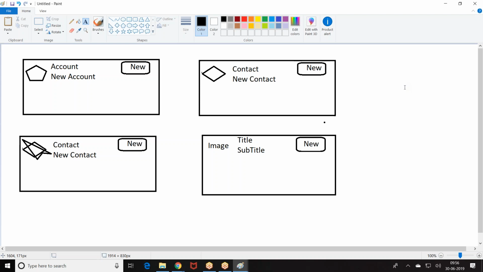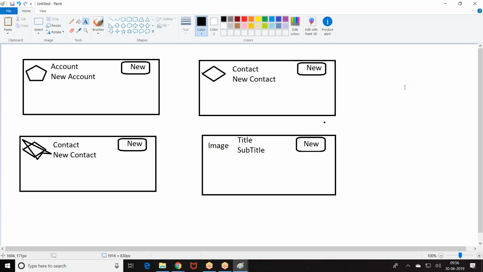Now, when I'm adding the component to the page, on the UI, I should get an option. What is your title? A box I should get. I will enter title, subtitle, image, and save it. Automatically that component with the title, background color, and subtitle will be created and added to the page.